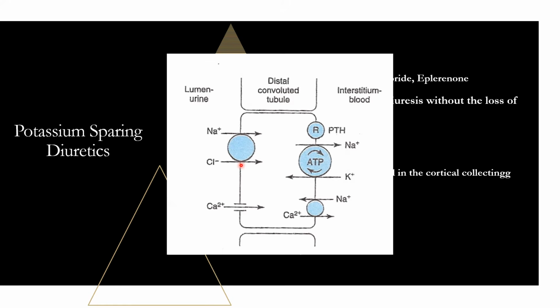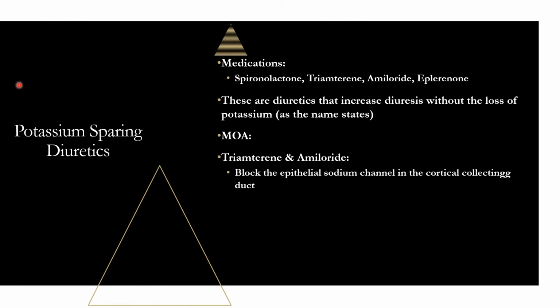So this actually affects potassium as well. The sodium potassium pump over here is affected, and instead of potassium being pumped into the urine and being flushed out, this is actually shut down as well. So potassium is going to stay in the blood, so you have potassium retained, and then your sodium and your chloride are going to be flushed out. So that's the way that works, just a basic understanding of how that's going to be working. And again, that's taking place in the cortical collecting duct. That diagram was a little misleading because it had the distal convoluted tubule, but that's what we're talking about there.